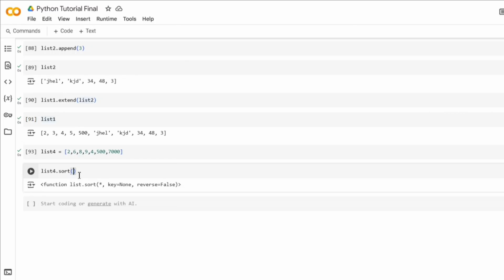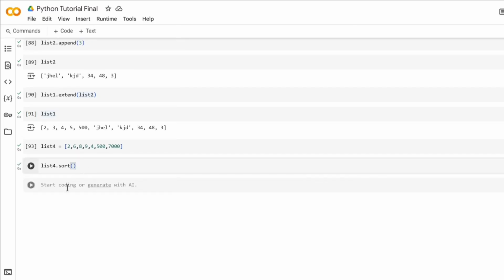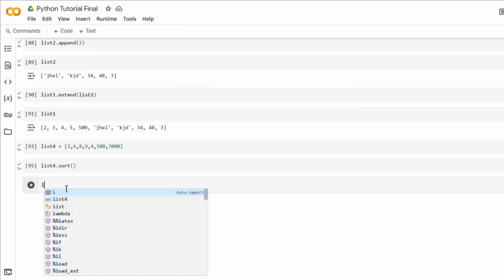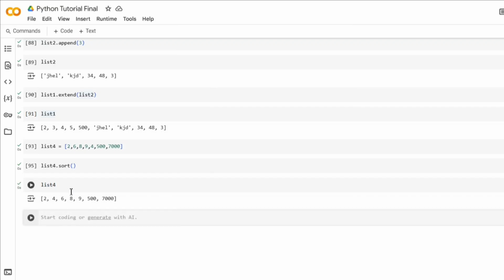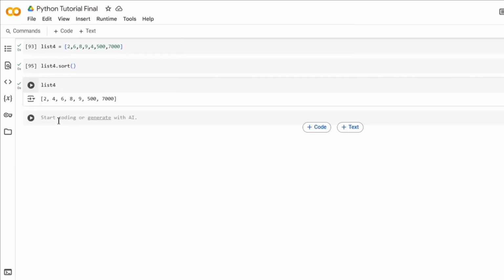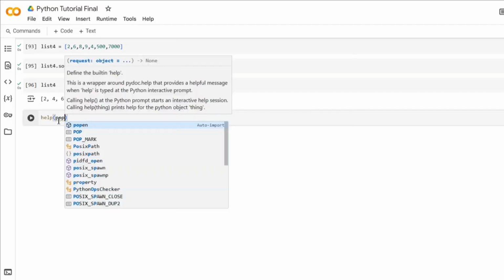So I have to use the sort function like this, and I would print list 4 again, and now it is sorted. You can see that it is a sorted list. So yeah, in this way we can sort a list. Okay, so let us see help with the pop function.